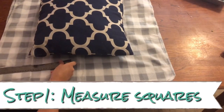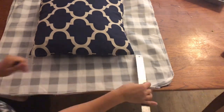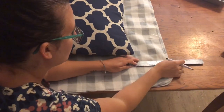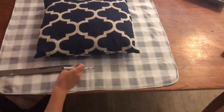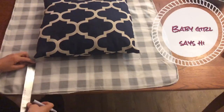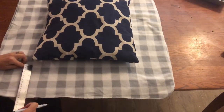The first thing I started out doing is just placing my pillow over my two blankets. This pillowcase is going to be super easy to take off if I want to wash it, or I can leave it on and spot wash as needed. So I'm marking in six inches on both sides, making a square, and then cutting all four corners.